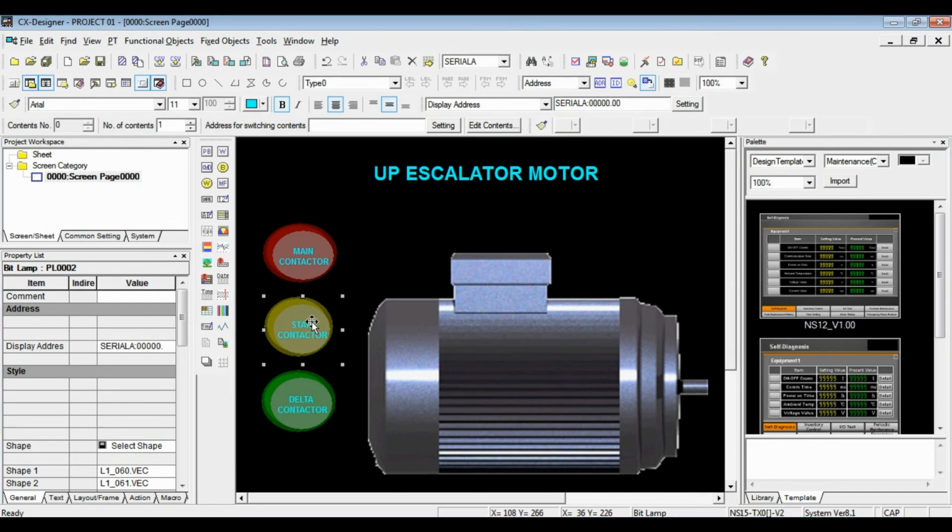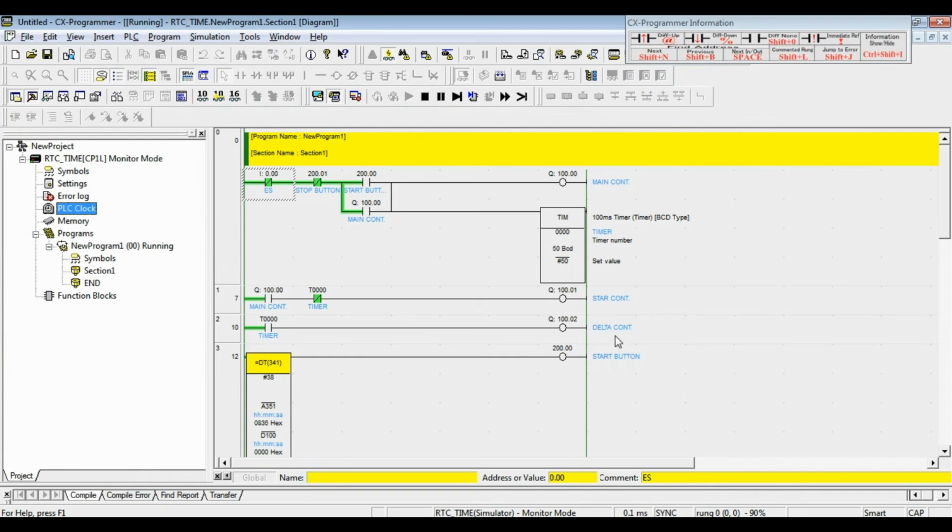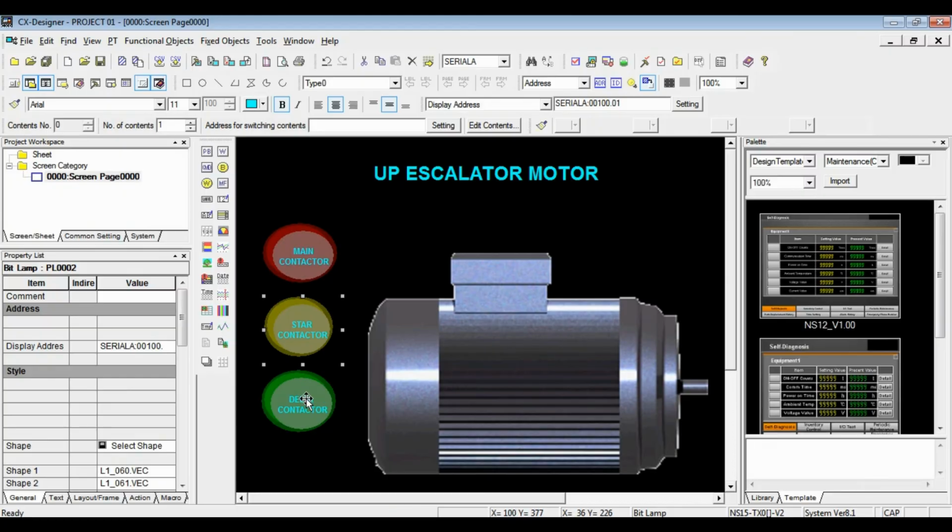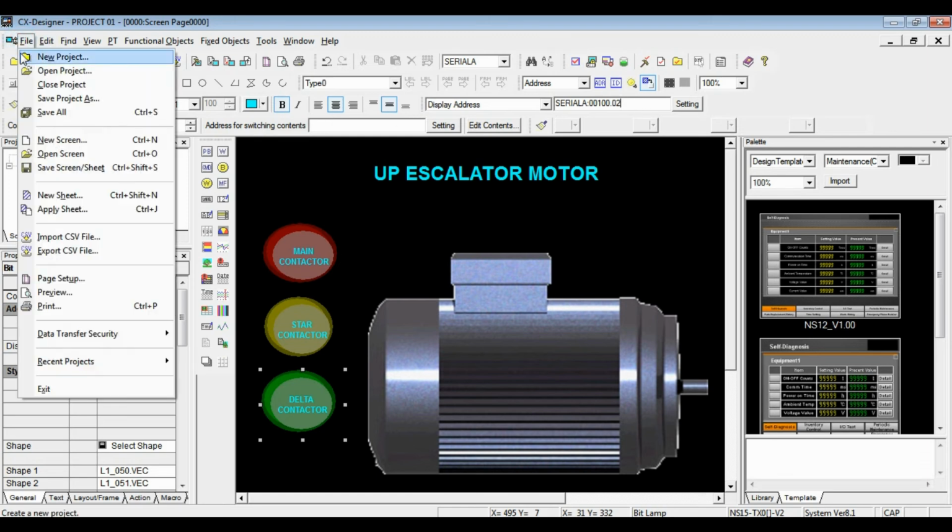The address for star contactor is 100.01. Enter. And the address for delta contactor is 100.02. Enter. Then click save all.